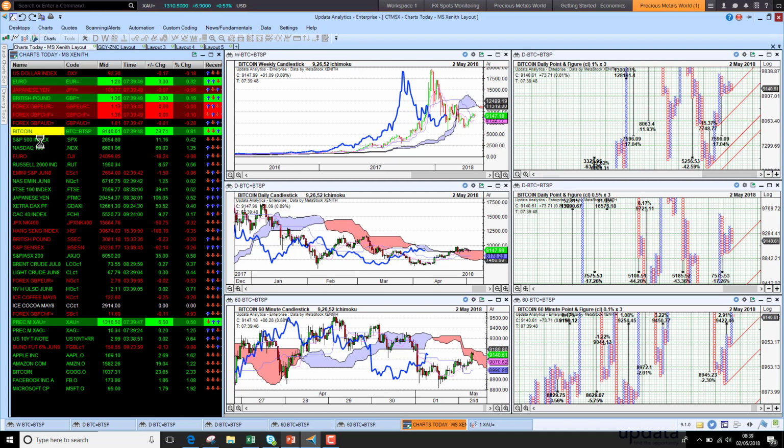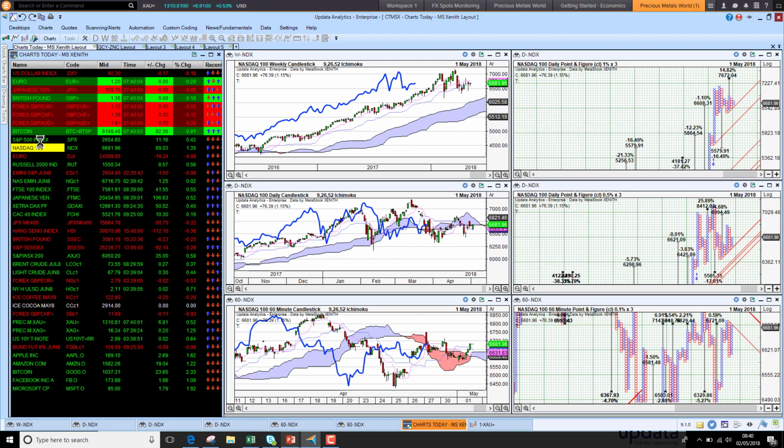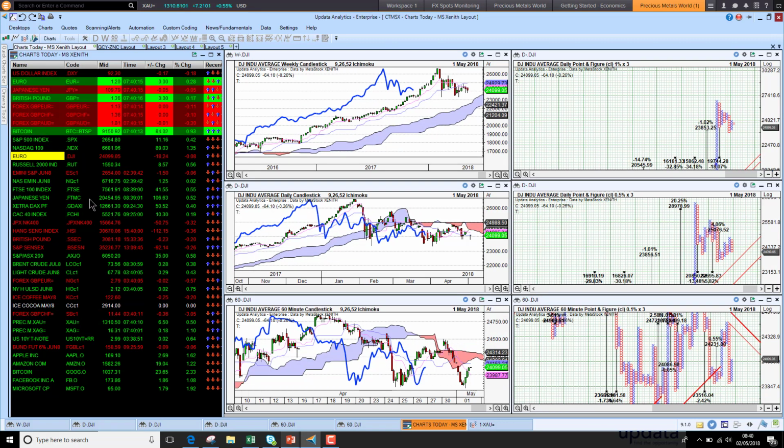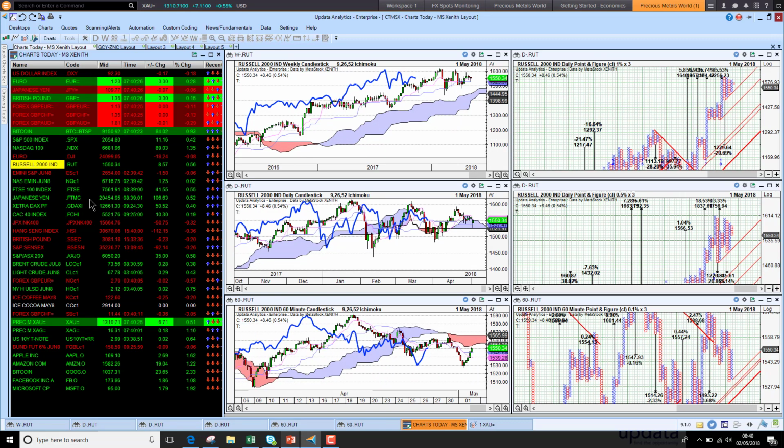Looking at the US stock market, we're seeing a bit more recovery yesterday, up 0.25%. The Nasdaq was up quite sharply. Apple reported quite strong results last night, and we'll have a look at that when we get to looking at the stocks. The Nasdaq is now just back above the cloud on the short-term chart, so we are seeing an improvement. The Dow is yet to turn bullish, so the large caps really still dragging the market down. And the Russell 2000, which of course is the broader 2000 index, is looking stronger, but still not quite bullish above the cloud in the short term.